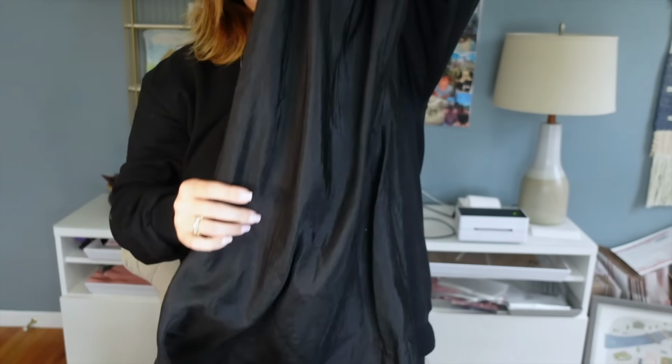Oh, this I picked up. It's a Robert Rodriguez, and it's 100% silk. This was in the pajama section, so I think I paid like $3.99 for it. I like to pick up these slips because I think a lot of the kids in the younger generation will layer these as a dress or wear them with a little sweater over it, or just as a slip. Robert Rodriguez is a designer who I haven't had the best of luck with. Some of his older pieces have stuck around for a while in my closet, but I liked the style of this and the price. And I believe it was a size 10 as well, so I decided to go for it.